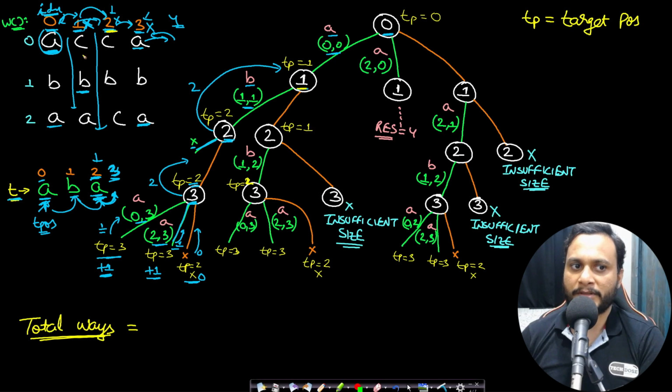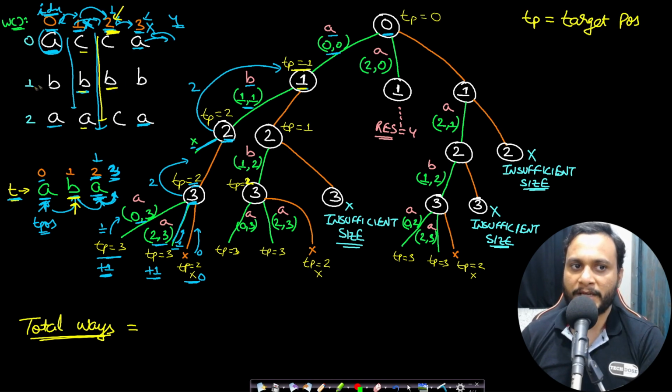I will be skipping all these 3 characters C, B, A, and therefore my target position being at 1 will remain at 1. So when I go to this index number 2, then again my target is to match B. So I will again be iterating through this entire column number 2, and I will be finding each possibility of B. I will be making recursion calls.